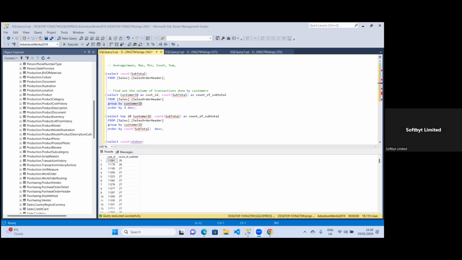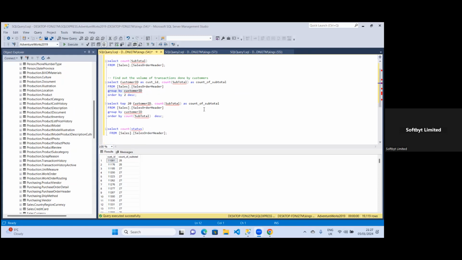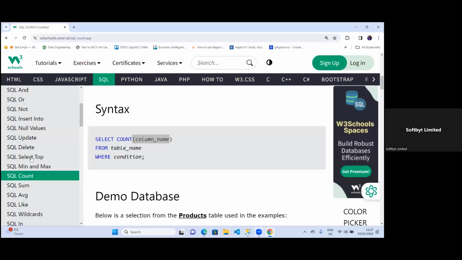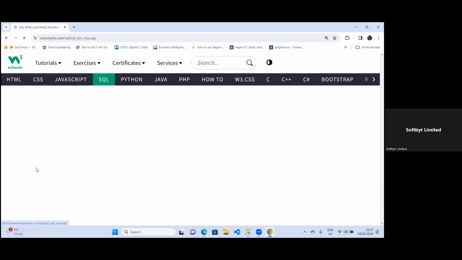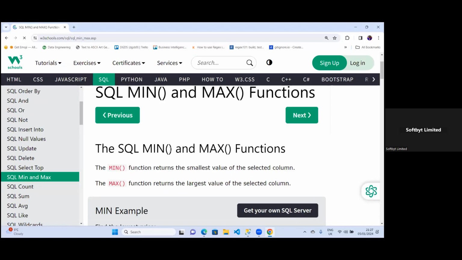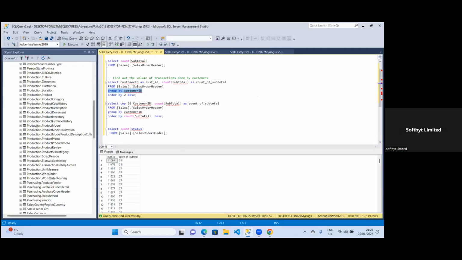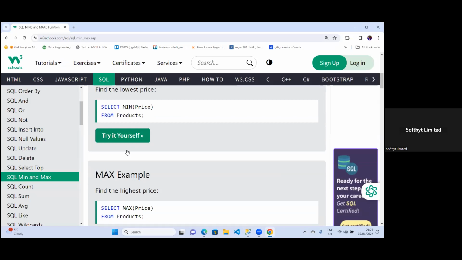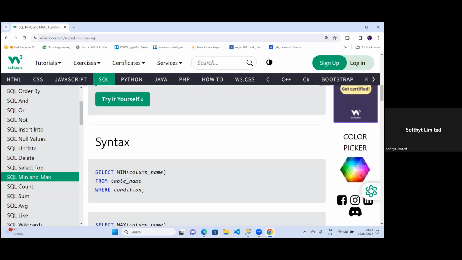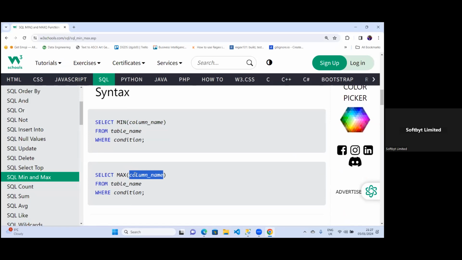So as we start using these aggregate functions, things will start unveiling. Let's go and use other aggregate functions, and that's min and max. Just like I told you, they are functions, just like count. Min will give you the minimum number, and max will give you the maximum number. I didn't show you the syntax. This is the syntax: call the function and the column name.